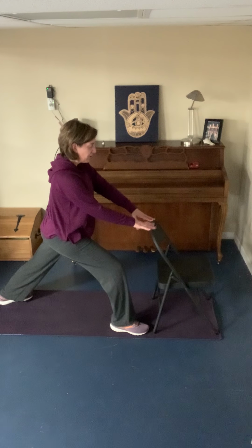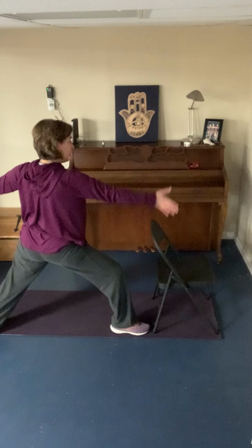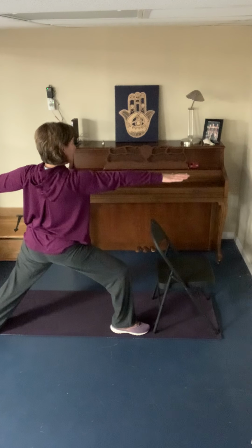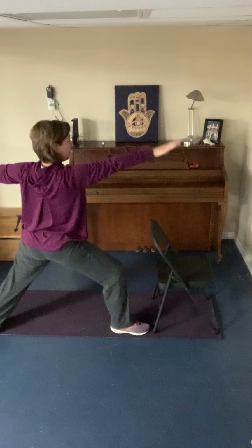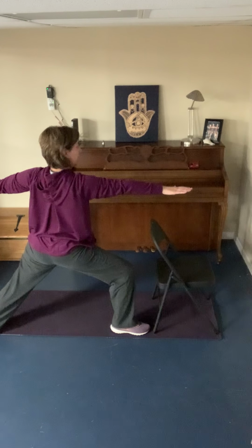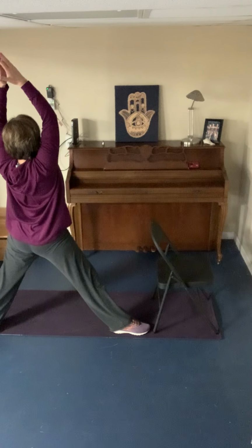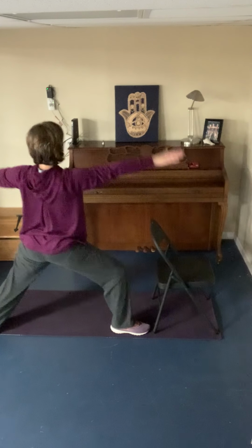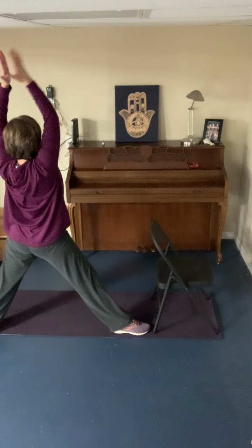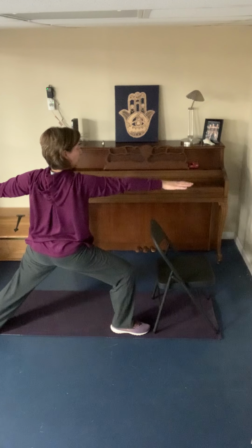Now, from here, let's make sure we put our left hand on the chair top if you need the stability help. Pick up the right foot, stepping back into warrior two, looking out over that left middle finger. And again, we can stay still here or flow the pose, whichever you prefer. Inhaling arms overhead, exhaling back to warrior two. Two more breaths.